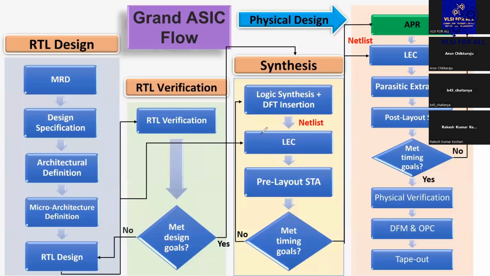Anything clear? Sir, how are we comparing this Verilog file with the netlist? Is there some way? Yes, there is one tool called Formality (FM) from Synopsys, and for other vendors there are other tools. The tool will automatically do these things when we give the netlist and RTL design. It will do all the checks and automatically compile it. And if it fails, it will go back to logic synthesis, or if it fails again, it will go back to RTL design. Like that, we have to do the things.